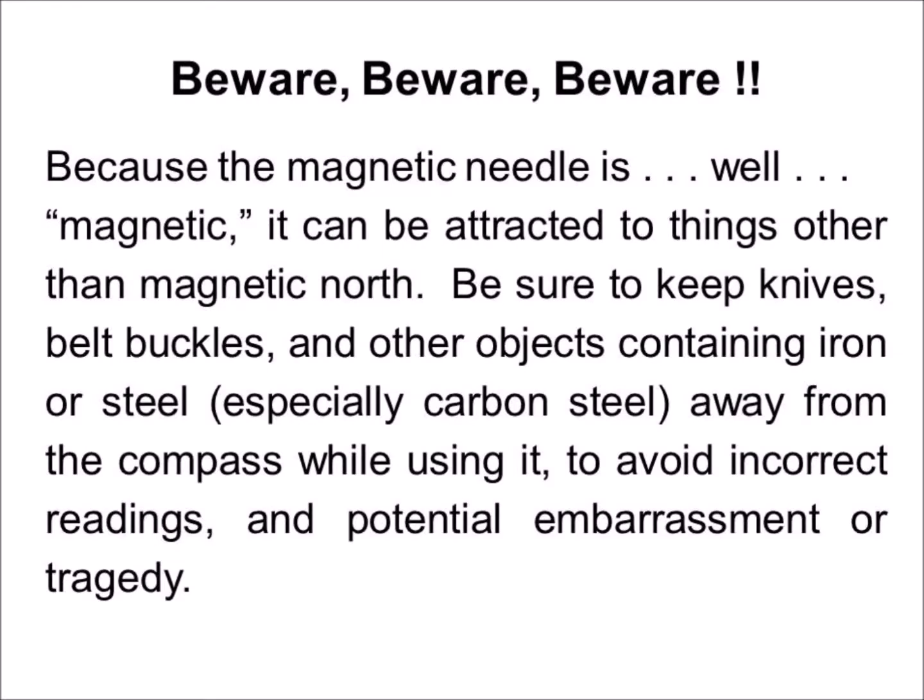Because the magnetic needle is, well, magnetic, it can be attracted to things other than magnetic north. So be sure to keep knives, belt buckles, and other objects containing iron or steel, and especially carbon steel, away from the compass while using it to avoid incorrect readings and potential embarrassment, or in some serious situations, potential tragedy.